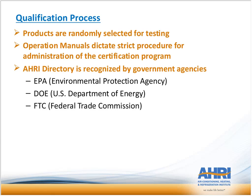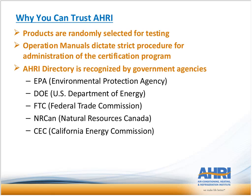So just continuing here on testing, we don't just test any products. For example, I'm a certification engineer. I manage the air-cooled chillers program. I randomly select chillers to be tested from each of our manufacturers' facilities and have those chillers tested in accordance with our standard to confirm that those products are able to meet the published performance that that manufacturer is using to sell.